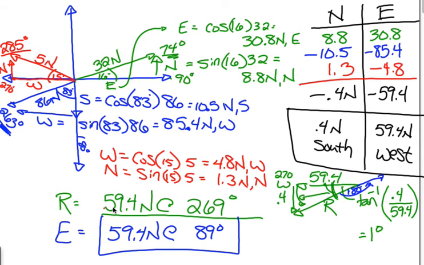So I told you that first step was the longest. It wasn't hard, but it was long. And then we just stick them in the chart, add them down, figure out what direction they're really going, head to tail those two, find the R really easy. That's an at symbol.